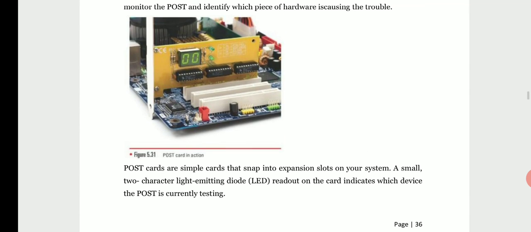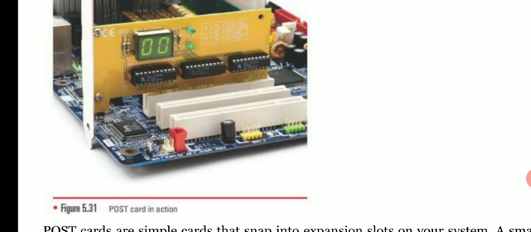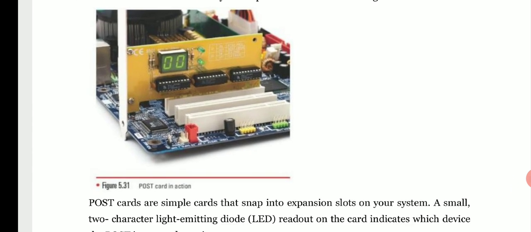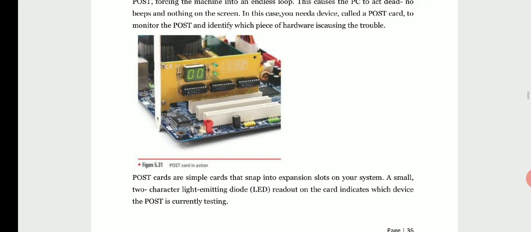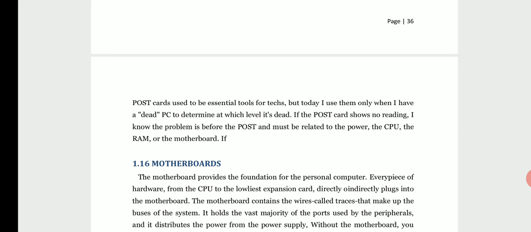Here it is, a 2-character LED. You can see 00, two characters. It shows which device is currently being tested. POST cards used to be essential tools for testing, but today we use them only when we have a dead PC, to determine at which level it's dead.